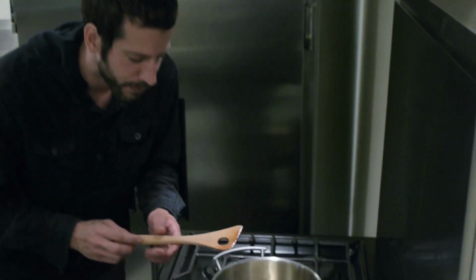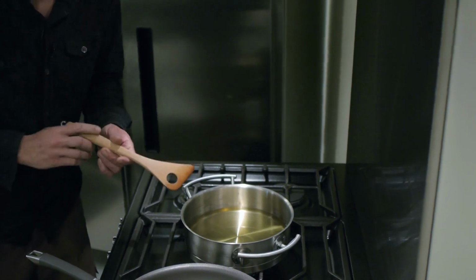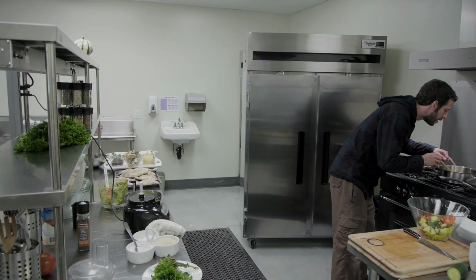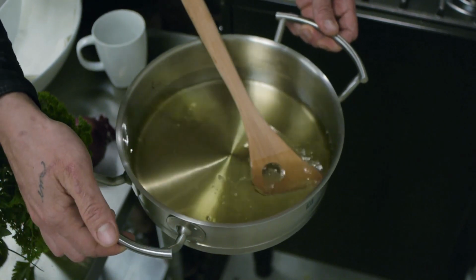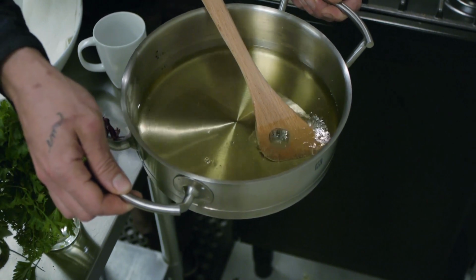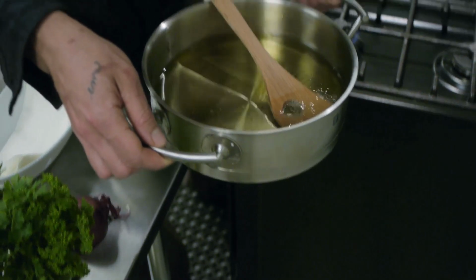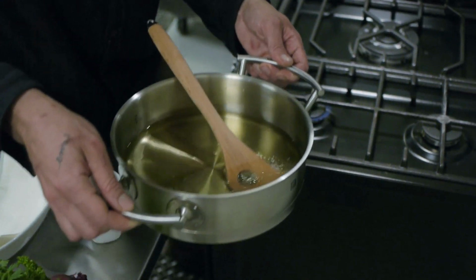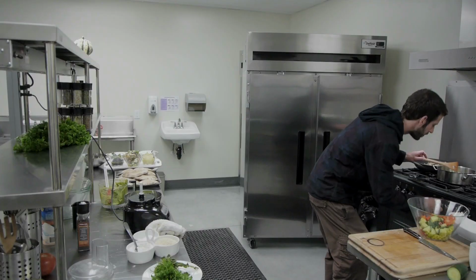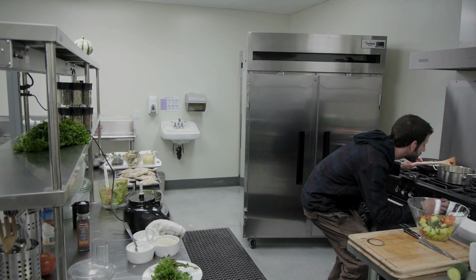So what you wanna do, because it's made of wood, when you wash it, it's gonna absorb water. So you're gonna stick it right inside. See these bubbles? That's the water that is trapped inside our spoon that is starting to come out because it's forced out by the hot oil. That means our oil has come to temperature. So I don't want it any hotter than that. And I'm just gonna turn it to a nice low, medium kind of heat.